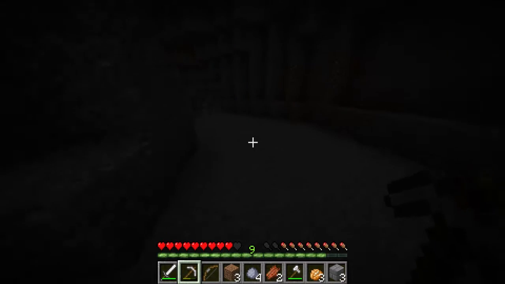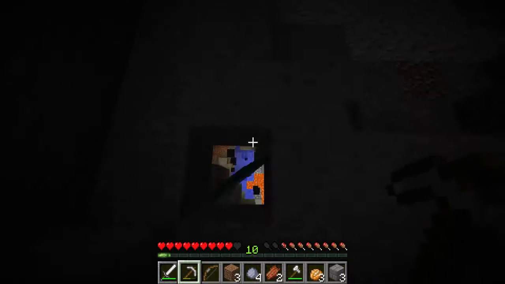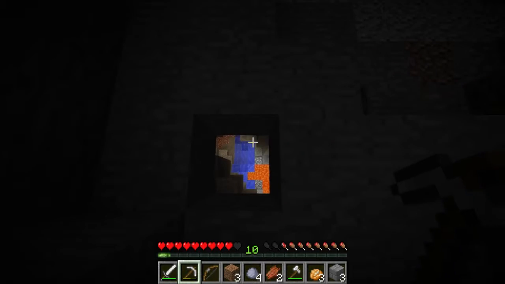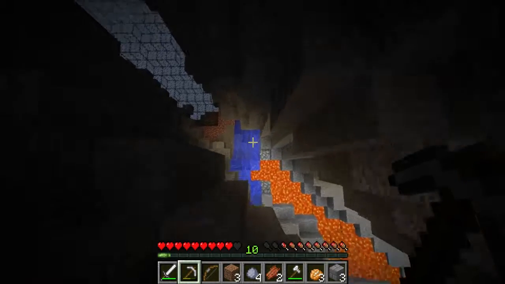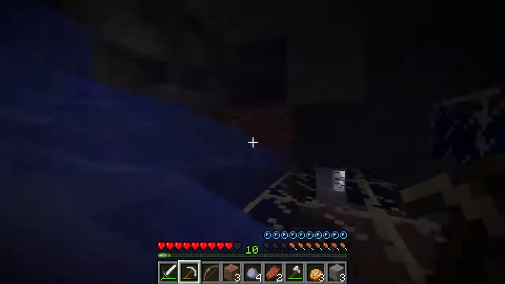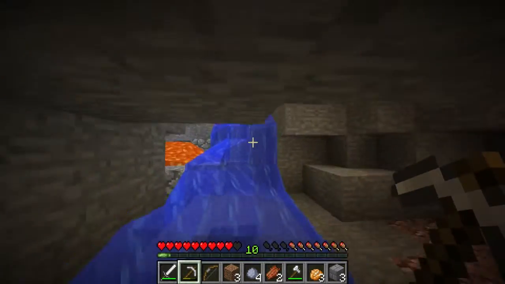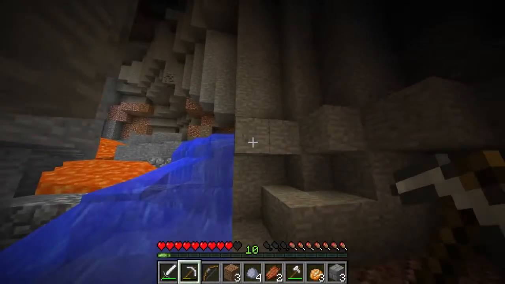Okay, so we're just trotting through this, looking for some iron. We'll go take this all. It's all. Oh! I must get that. Where is it? Okay guys, so it turns out I already got it. So all is well guys, all is well. Oh, there's the iron I was looking for. Let me just grab that.